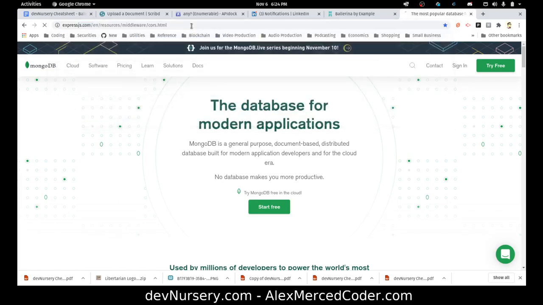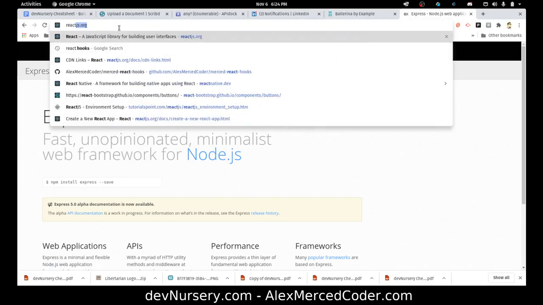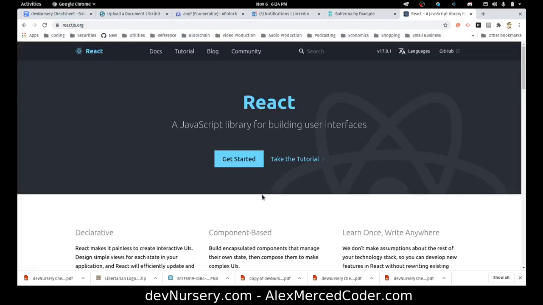Express as your backend web framework, and React as your front-end framework. Okay, all very popular tools, great place to start building your foundation as a web developer because they're generally in-demand things to know. Okay, so if you've got a nice good foundation in React, MongoDB, and Express, where do you go from there?